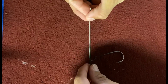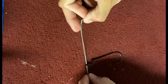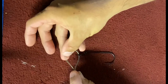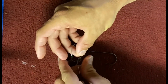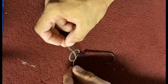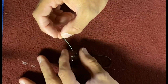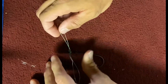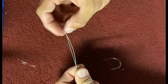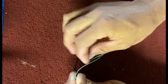Okay, so what I want to do is take that loop and take my main line, tag end and my main line, and I'm going to do an overhand knot. Okay, just like that. Then I want to pull that loop far enough that it's big enough to fit my entire bait, or in this case a single hook, through that loop, just like that.